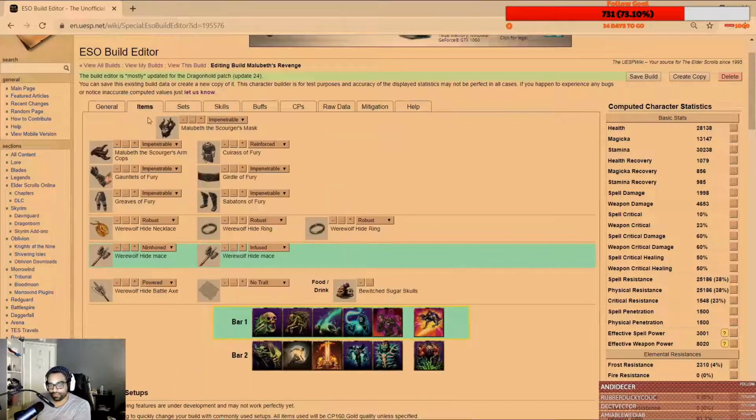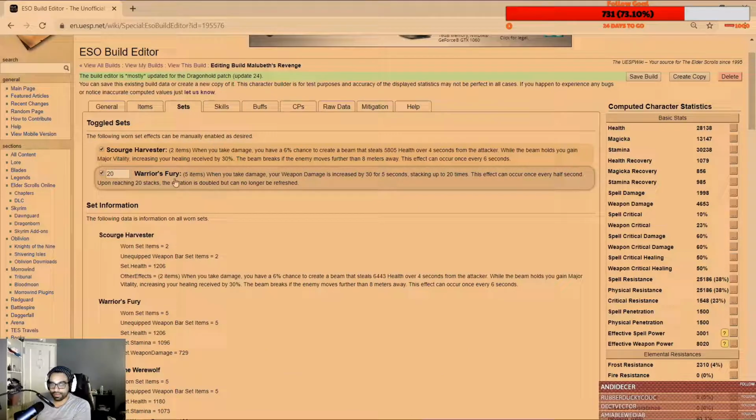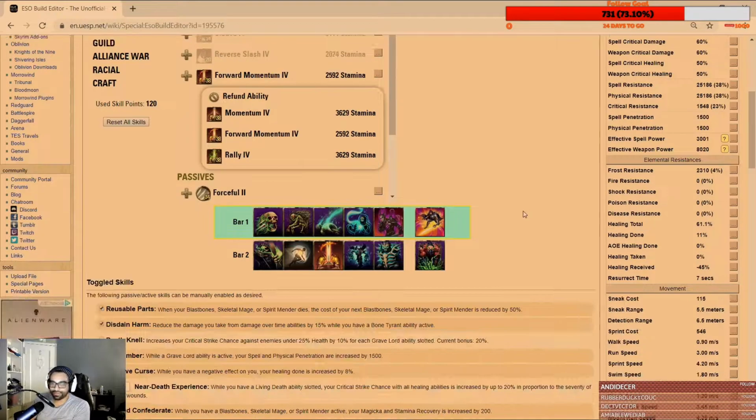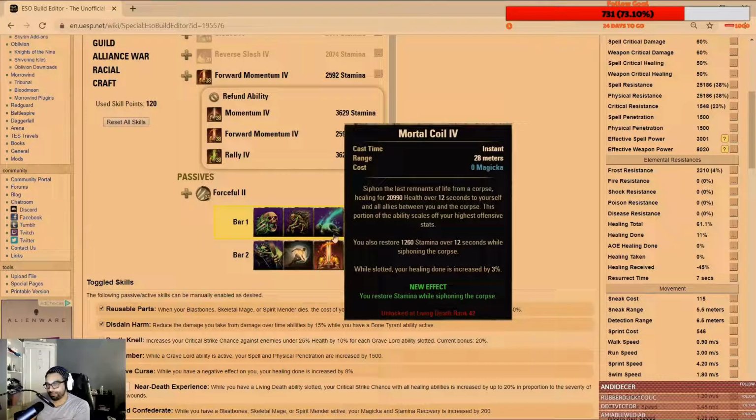So like I said, this is Fury, so you're going to be running the Fury stacks, and the way it works, it says, is when you take damage, your weapon damage is increased by 30 for 5 seconds, and it stacks up to 20 times. So Necromancer really has the ability to sit in the fights. They're very tanky, primarily due to their massive amounts of damage reduction, as well as their massive amounts of healing, which is what makes them overpowered.